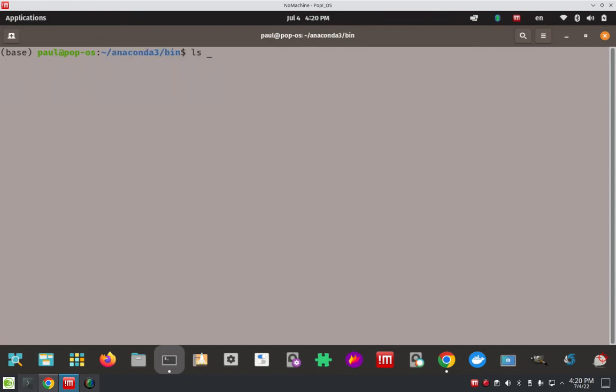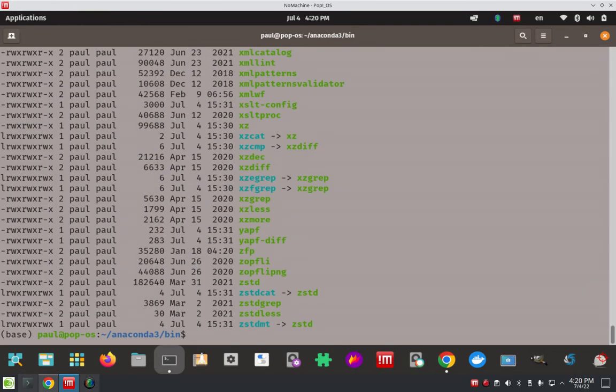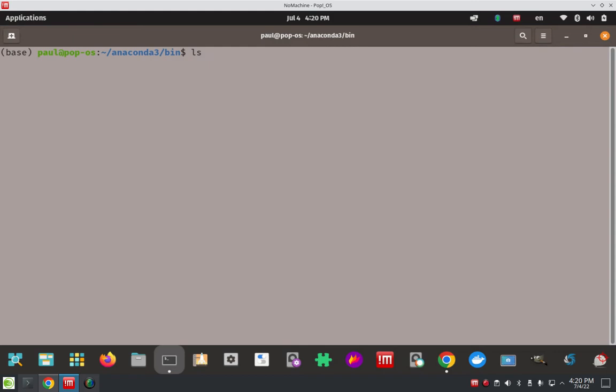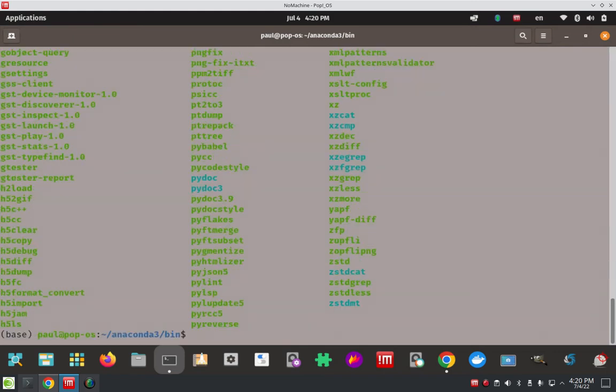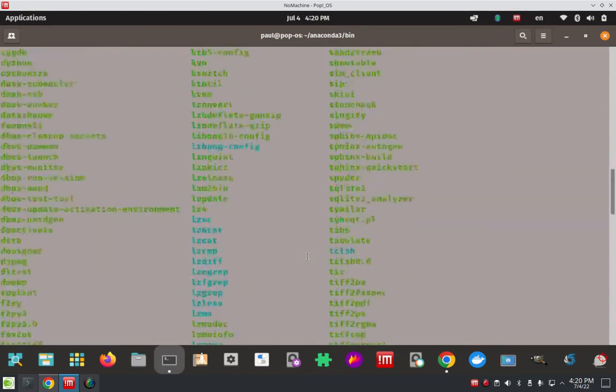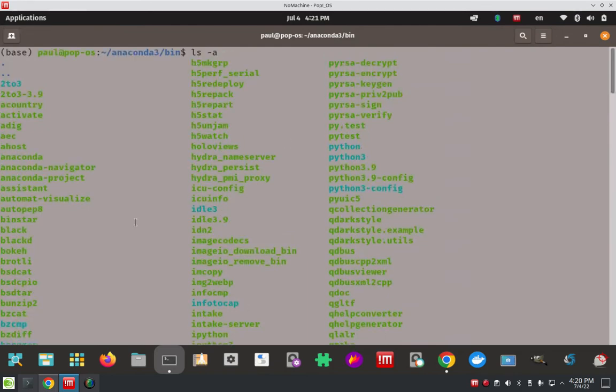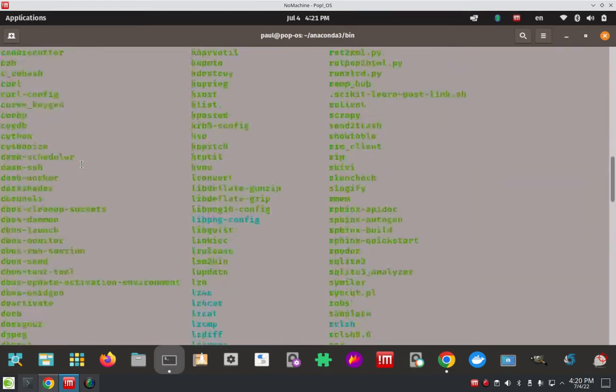Now, I know about Anaconda, and I was looking for something called Navigator, so I did an ls. Hold on here. Here we go. Let's try this, okay? And we'll do an a. There's a lot of stuff in here, I get confused, but I was looking for Navigator. So it's anaconda-navigator. Okay, I found something that's got something to do with Navigator, okay?